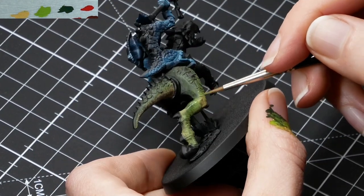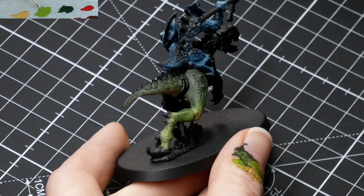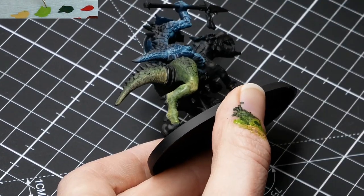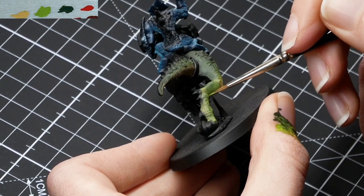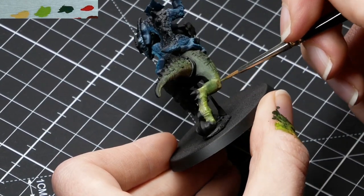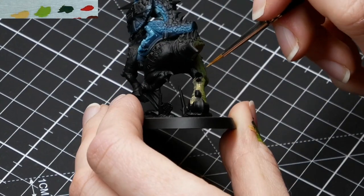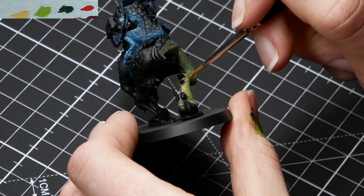You basically just keep doing that until you're happy. I'm using a bit of an older brush — it's a Raphael 2.0. It's older, it's lost its nice sharp tip, so it's a bit frayed with a rounded tip, and this makes it easier to blend as well. Also, you do ruin the tip of your brush really fast if you do this kind of paint work with a really new brush, and some brushes can be really expensive, so it would be a waste if you could only paint one model before it's lost its nice sharp tip.